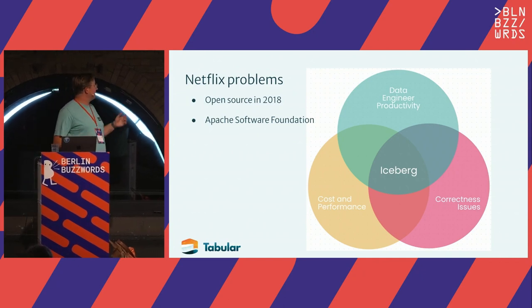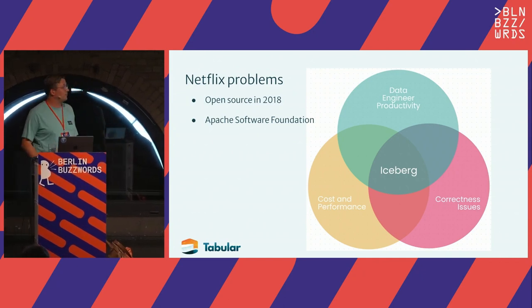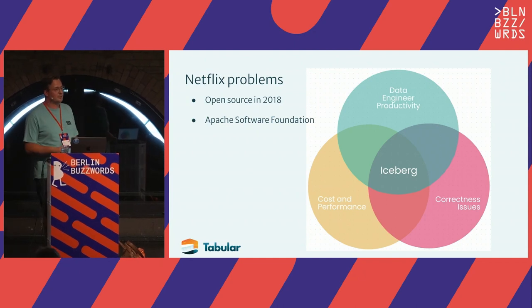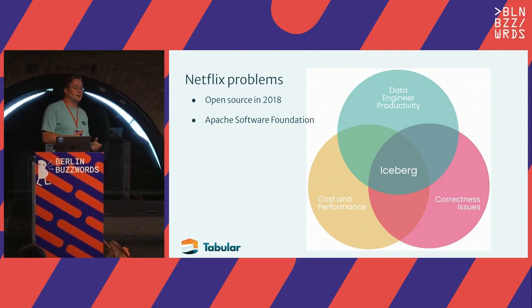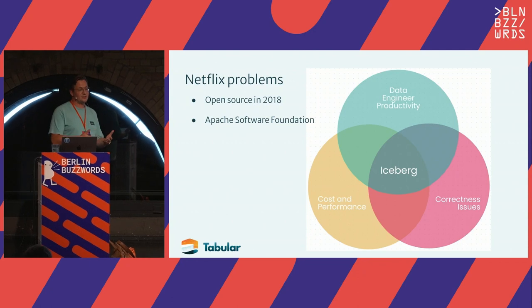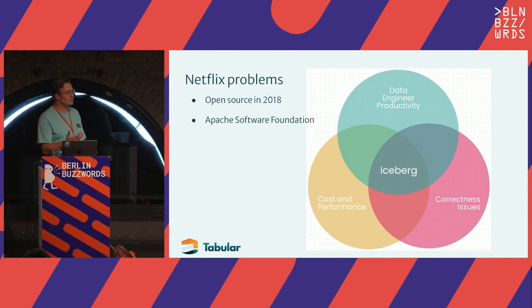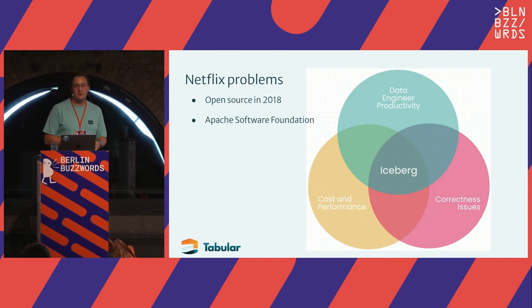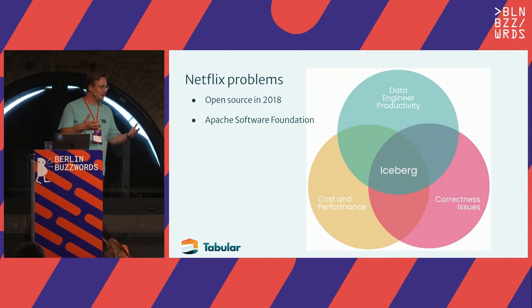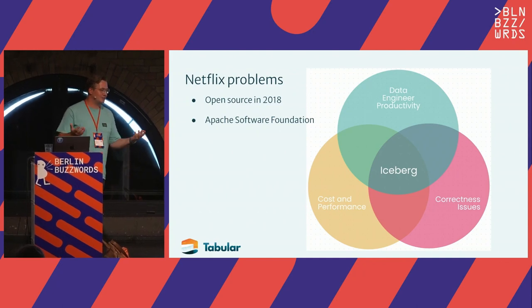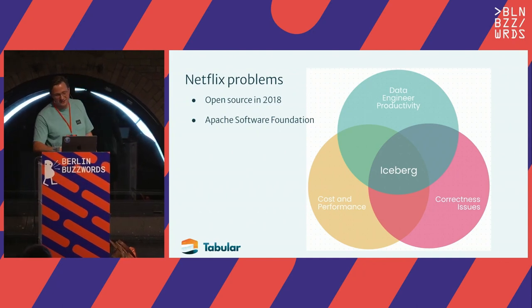It's part of the Apache Software Foundation, so it's fully open source. Everything is Apache 2 licensed, also the roadmap and everything. It's not only that the code is open, but every company that uses Iceberg is also contributing back and influencing the development roadmap. So there's not one company that defines how Iceberg is evolving, it's from all of us.